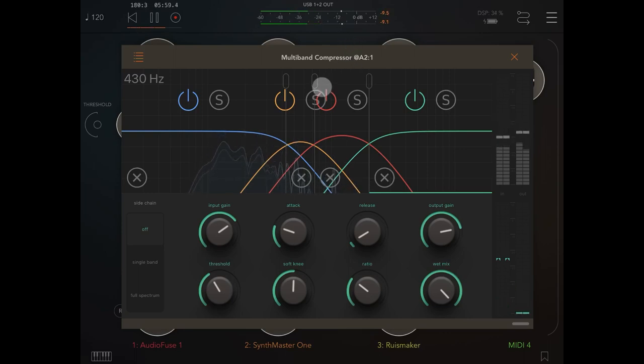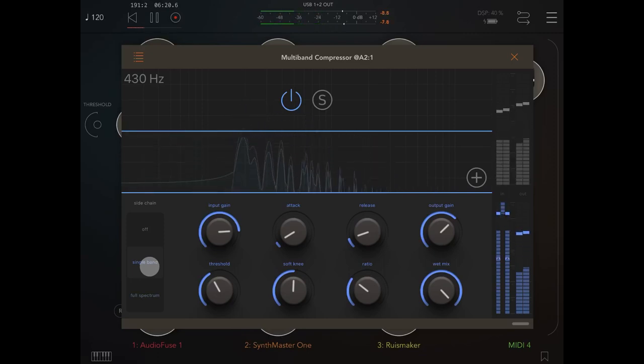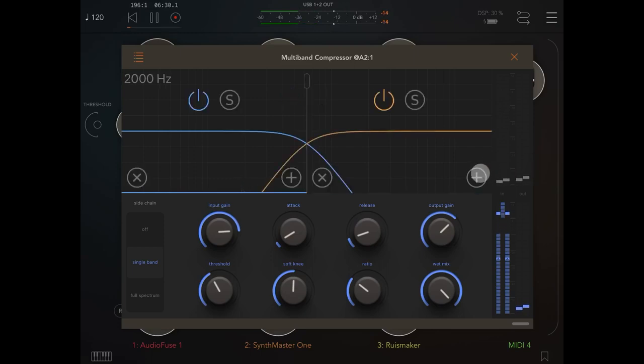So there you go, the new multiband compressor with the excellent sidechaining options as well, which is really nice. So remember, if you're only using the one band, you don't need to have full spectrum on. You only need single band on. It won't make any difference having full spectrum on when it comes to sidechaining. So if you want single band compression, sidechaining compression, use single. And then if you're using more than one frequency, obviously you want to put full spectrum on if you're sidechaining.